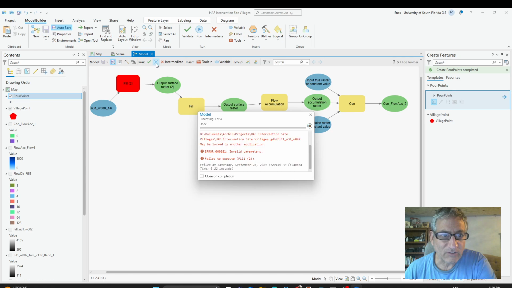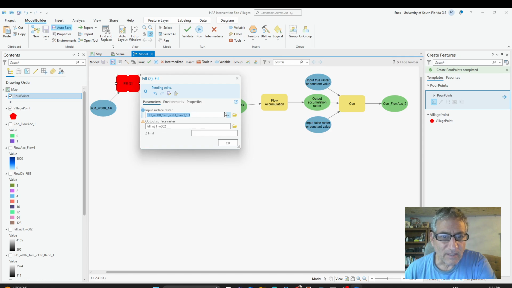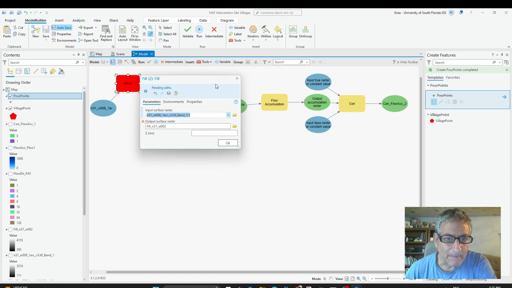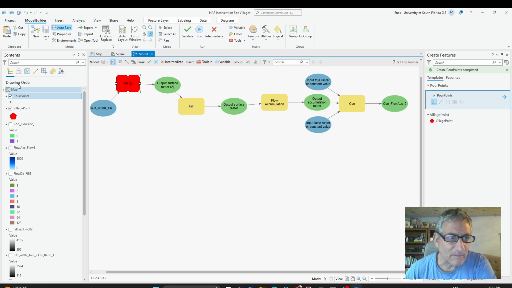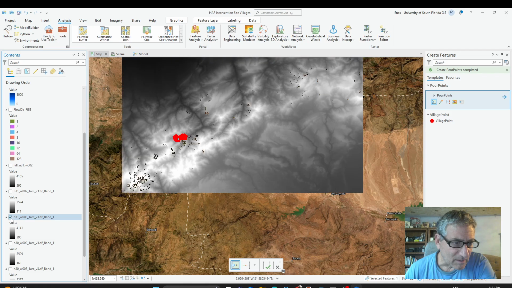But it is telling us what steps are messed up. So it says invalid parameters. Right out the gate, it's messing up. Maybe if we look at the map, we're on the right map there, N31, ArcGIS TIFF band 1.